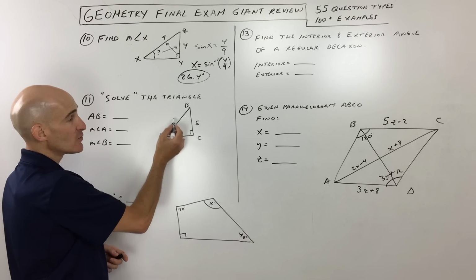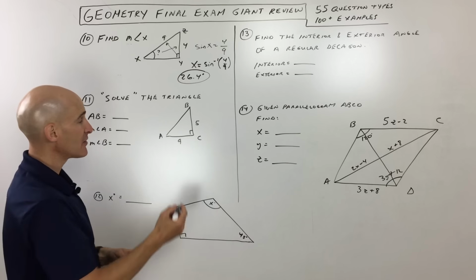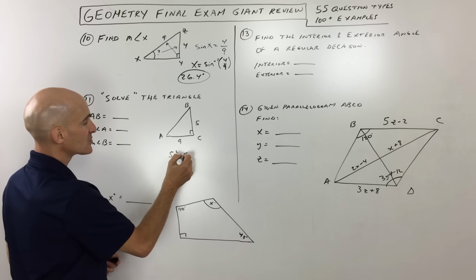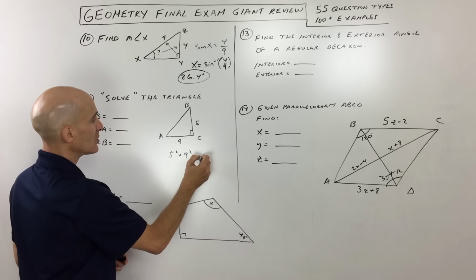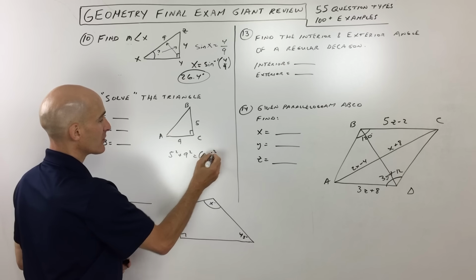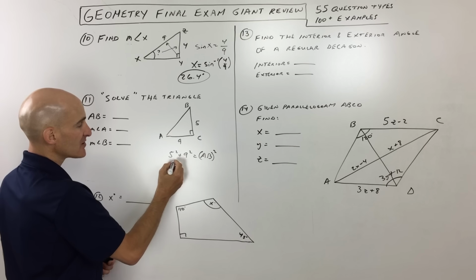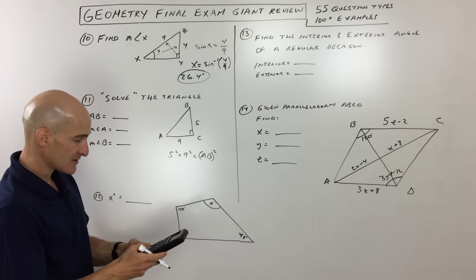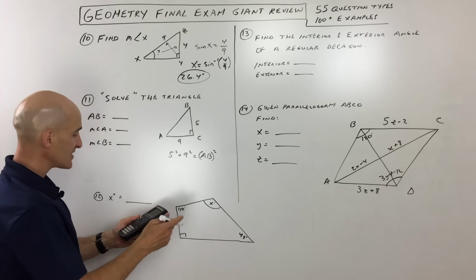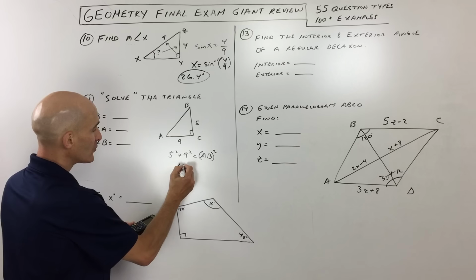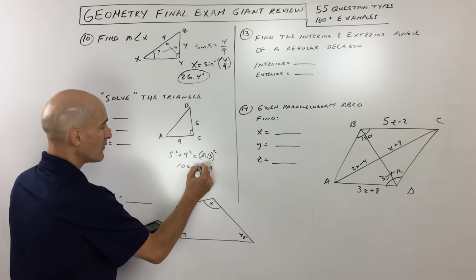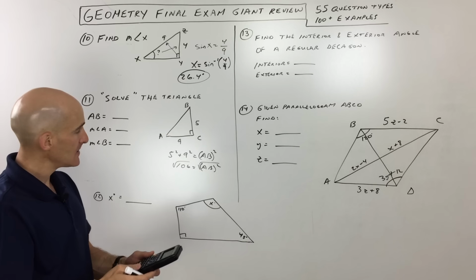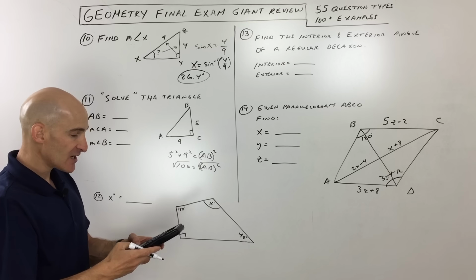We have 2 sides. We can find the third side by using the Pythagorean Theorem, right? So we've got a squared plus b squared equals c squared, or I'm going to say 5 squared plus 9 squared equals AB squared, right? So this is 25 plus 81, which is how much? Let's see, 25 plus 81, which is 106, right? So that's 106 equals AB squared. But we don't want AB squared, we just want AB, so we're going to take the square root of both sides. Now, let me just see really quick.